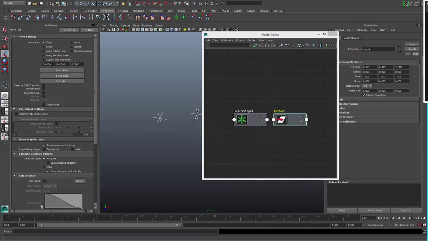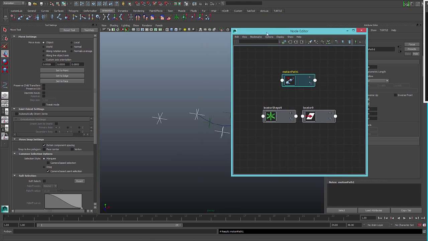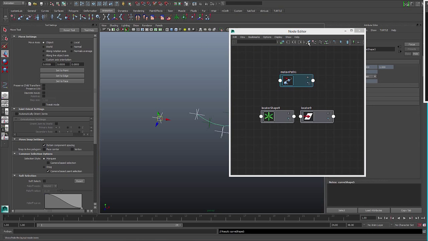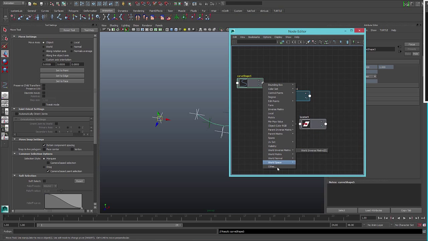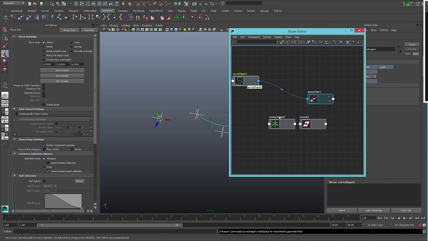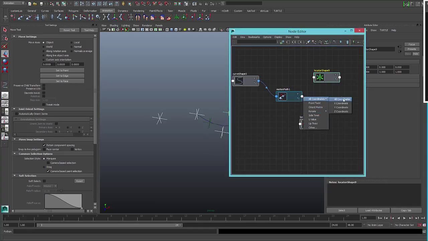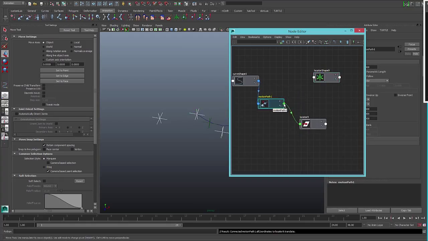We need to create a motion path to connect the curve and connect that to the locator. And the rotation.